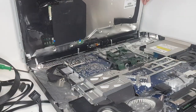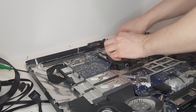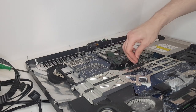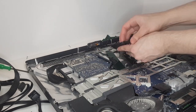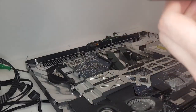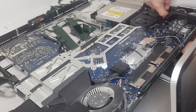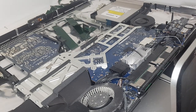The previous owner of this Mac has already installed an SSD, but I'm going to change it for a smaller capacity one, because this will only be used for web browsing. There are 4 different types of screws, so it's important to remember which goes where.